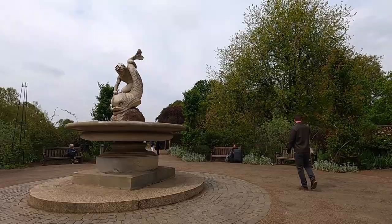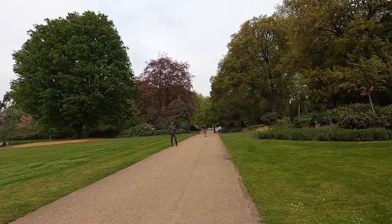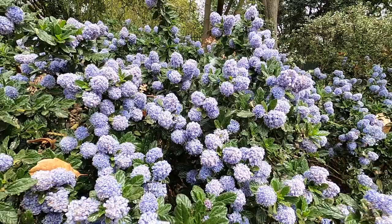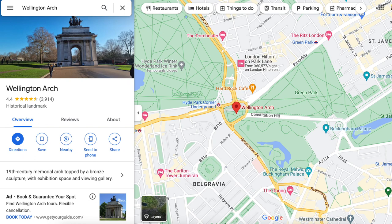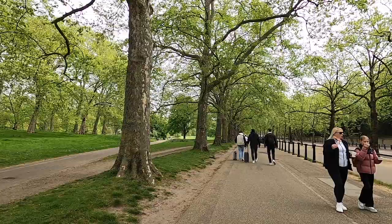We're walking through Hyde Park making our way to Buckingham Palace, about a mile from where we are right now — a straight shot with tons of pictures to retake in that area. From Hyde Park, if you cross the road you'll find the Duke of Wellington Memorial. You can walk through the gate and go across the street up through Constitution Hill; as you walk another half mile you'll reach Buckingham Palace.